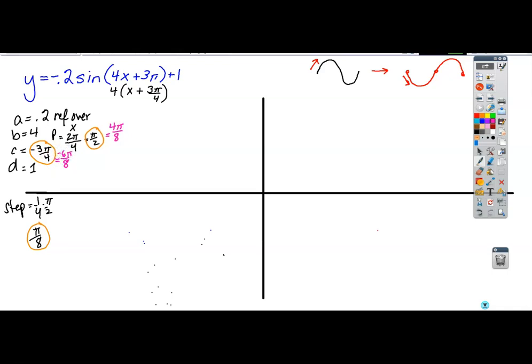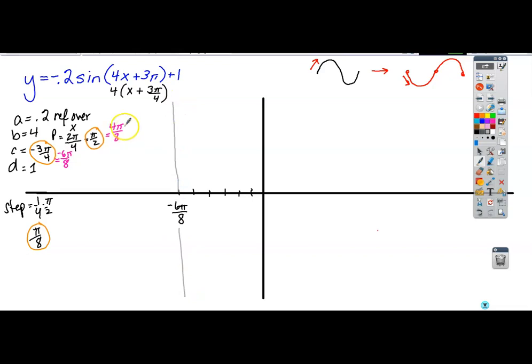Okay. So I always start with my phase shift. If there's a phase shift, I start there. So I'm going to shift to the left 6 pi over 8. So again, by doing this, I'm going to say my x-axis is going to go by pi over 8. So I'm going to go 6 of them to the left. 1, 2, 3, 4, 5, 6. So there's my negative. I know it's not reduced. That's okay for now. Okay, again, that's the beginning of my period.